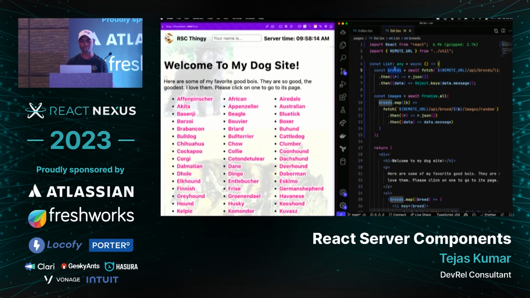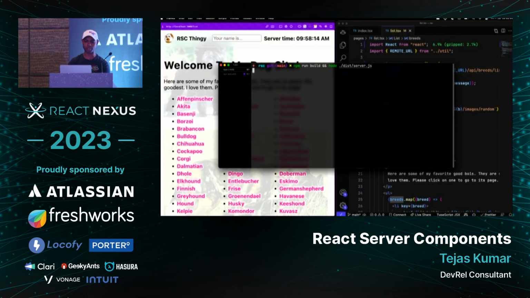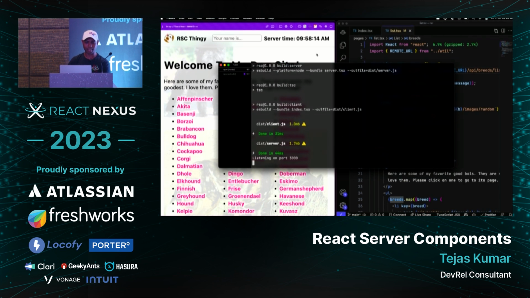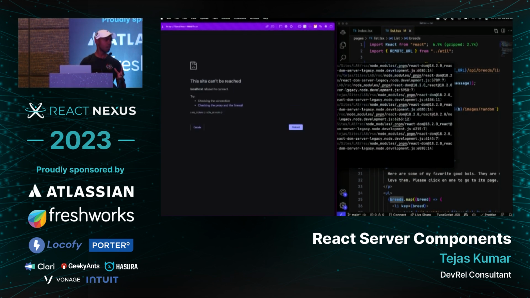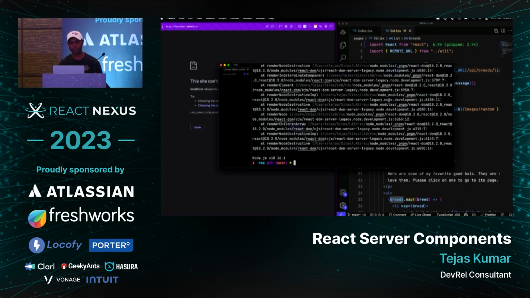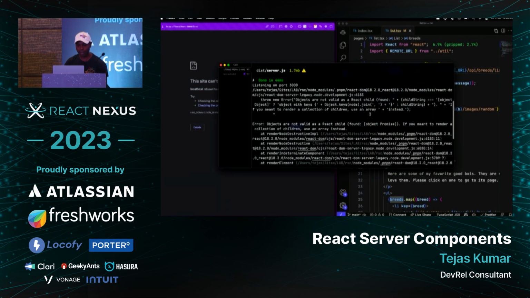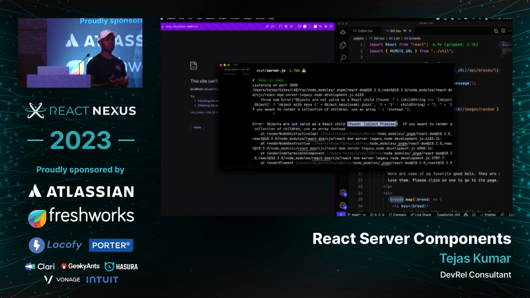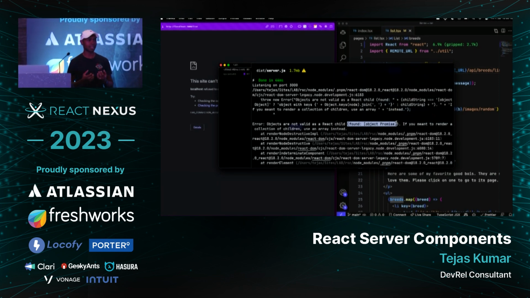Let's first build the server and see what happens. So we'll kill it, we'll rebuild the server, and we'll go access port 3000. Oh no, everything broke. What do we see here on the server side? A huge error. So our React renderer says, hey, I found a promise. I don't know how to render a promise, help. And we need to teach React how to render promises.